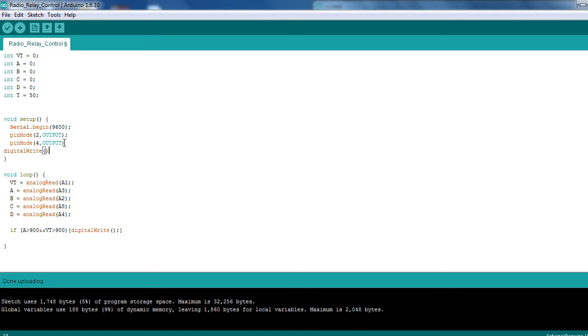So digital write. I'll just copy and paste these rather than having to keep doing them. Now it's going to be set in 2 and then high. And just change that one to 4 because we want to set that one high also. So now we can come back down into the code, and when we want to be setting the first one, so A is for the first one, so digital write, and we're going to set that low because that will actually trigger it on. So we've got a digital write low.